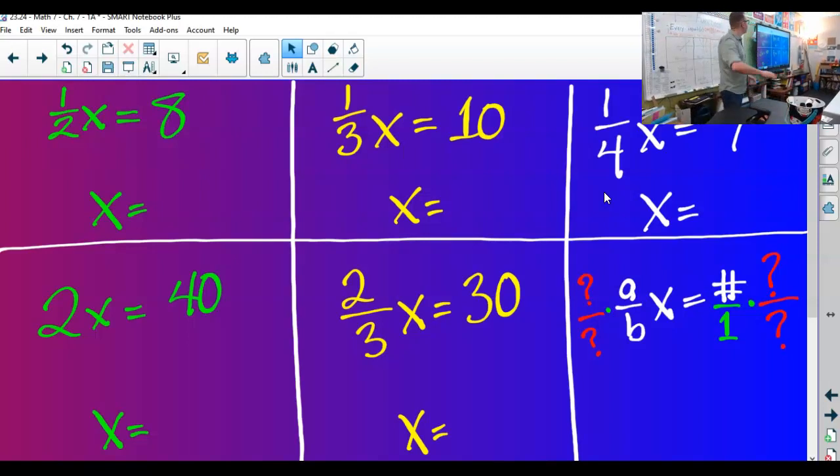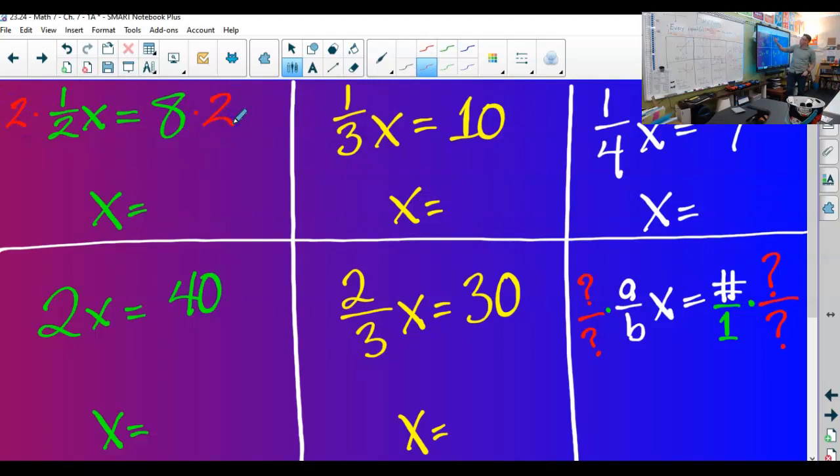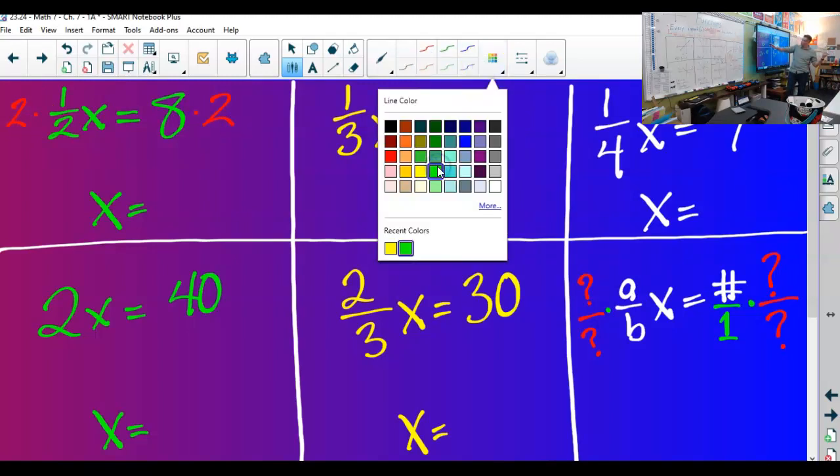Raiden, if half of X is 8, or we could think of it, if you think about everything like pizza, like me, if half of the pizza would cost $8, how do we figure out what the whole thing is? We times it by 2, Raiden says. So if we multiply by 2 on both sides, that gives us that X is, what'd you say?